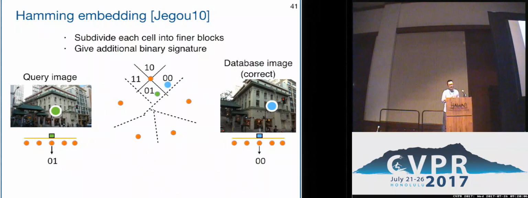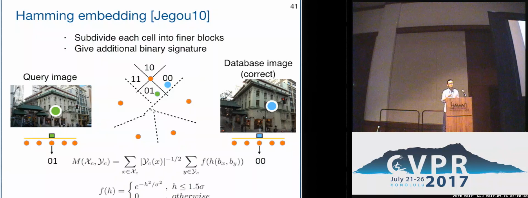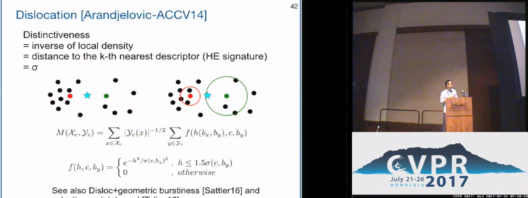This can measure the distances between the visual word matches more precisely, but it doesn't require too much memory space because it's just binary signatures. There is another extension, a method called dislocations, which is an extended version of this Hamming embedding, but I will skip this for the time.